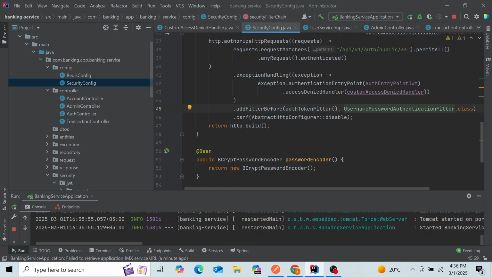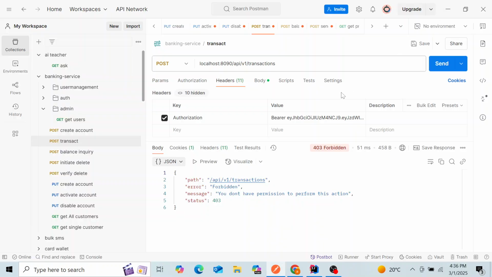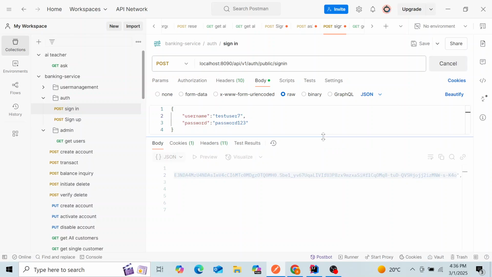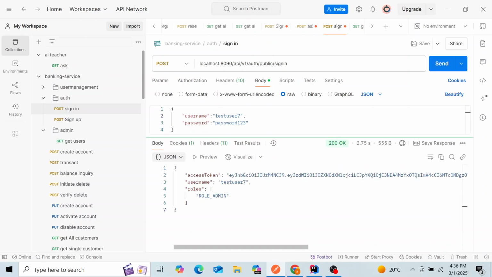Okay. Now I want us to do a simple activity. I created a particular user, test user 7. I gave this user role admin. The moment this user logs in, you can see the user has got some role.